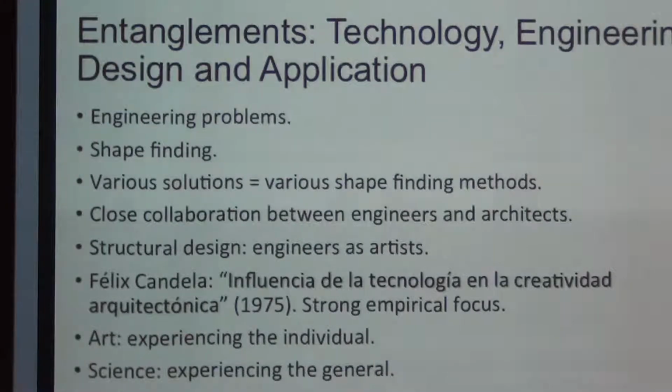Exploring the nature-culture dichotomy in post-war engineering, we easily find another dichotomy between art and science. While science is exploring the general rules of shell construction, art is focused on the individual characteristics of single shells regarding their aesthetic qualities. While science is dealing with solving engineering problems and shape finding, art is looking for expression and aesthetic pleasure.